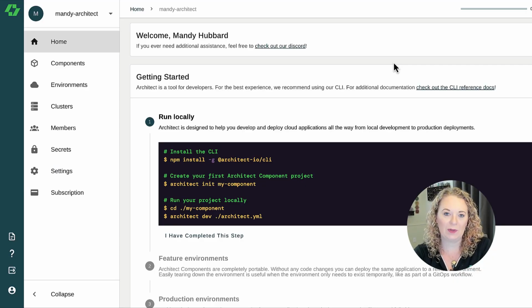If you're not familiar with Architect, we are a tool built for developers, and our goal is not merely to increase developer velocity, but to reduce developer frustration. Imagine it's your first day on a new engineering team and you get your local dev environment running in a few minutes rather than several days. That's the goal of Architect, to make your life easier and to remove the "it works on my machine" phenomenon forever. If that sounds good to you, let's jump in and get started.